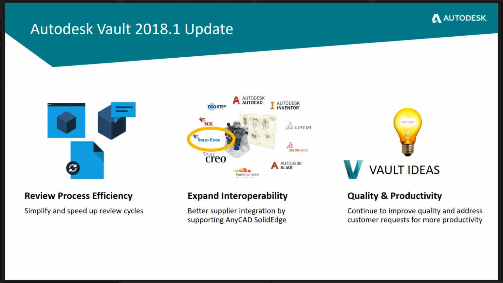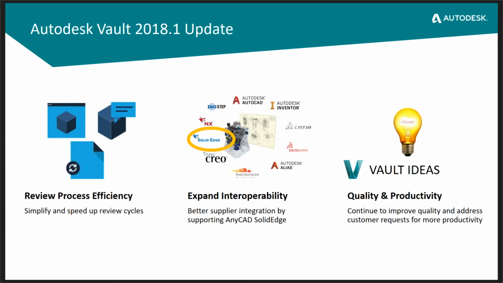What that really means is the main feature in 2018.1 is the Share View feature, which allows you to share that design review experience with people outside of the design team, sometimes not necessarily having that CAD file or CAD tool on their machine. You can do that with things like the thin client as well. The thin client and Vault Office give you a bit more flexibility. But if you just need to quickly send something to somebody so they can sign off on it, look at it and say, that looks okay, Share View will work for you.